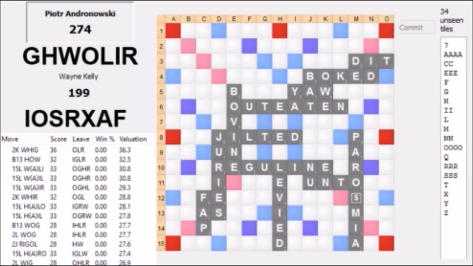Alternatively, if he decides to leave row 2 open, he can play WALLY or WHALE at 15L and score a decent 33 points. So when you are 75 points up in the game, you really have much more control, because you can decide to close up the board and your opponent has to be the one opening up for himself to score.